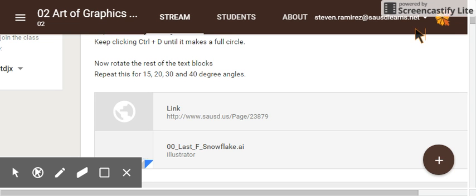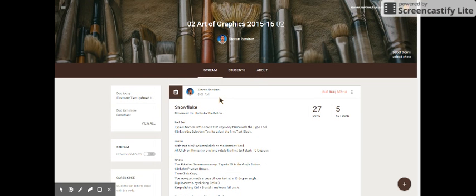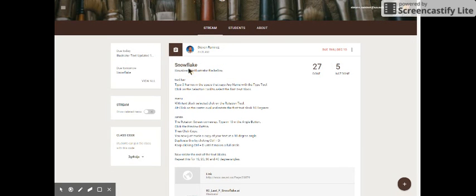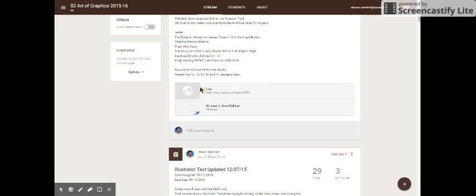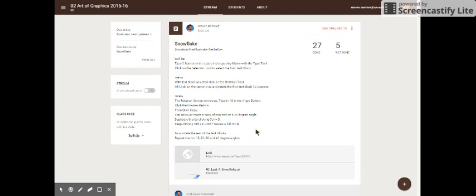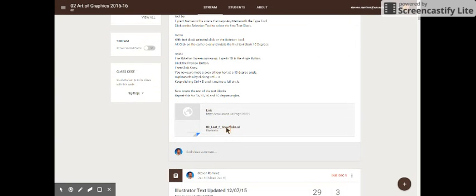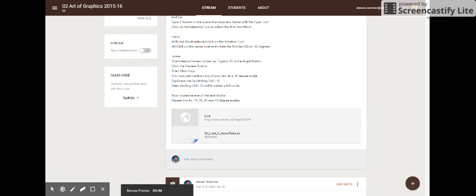Okay, so we're going to get started with creating another Illustrator file, and it's in your Google Classroom again. So what you're going to do is go to your Google Classroom, and you're going to see the snowflake file here. Here is the link to the instructions, which is the same instructions here. You click on the snowflake, and once again, it tries to open up in the web browser, but it won't open it because it's an Illustrator file. You have to click that download button. This is the download button here. Go ahead and close it, and you'll see here at the bottom of your web screen is the file. You click on the file, and then it opens up in Illustrator.